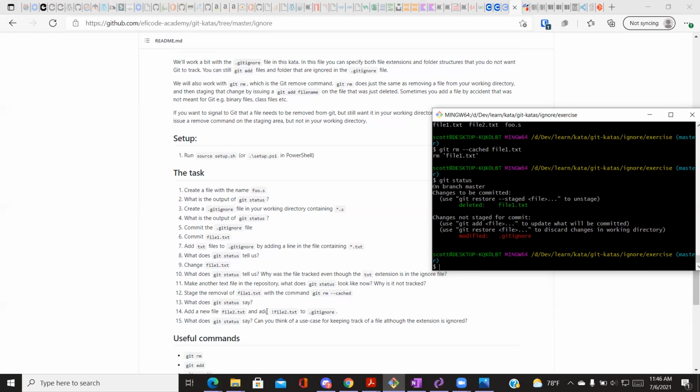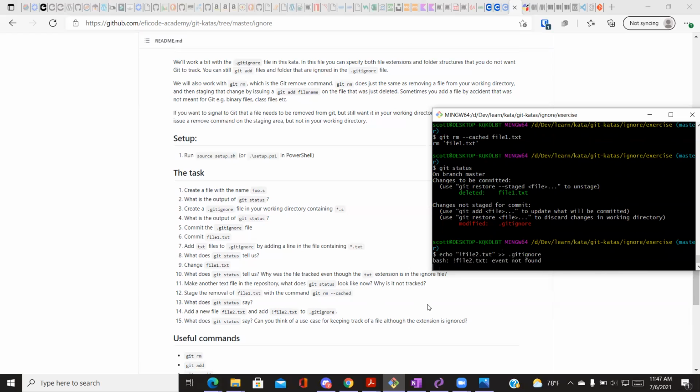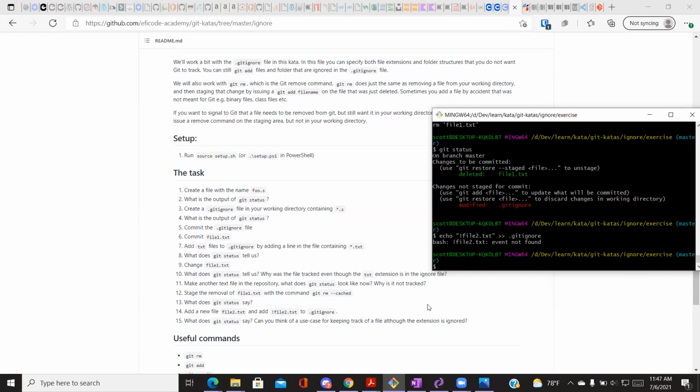Add a new file, file2.txt, and add not file2.txt to .gitignore. Okay, so we'll say echo not file2.txt and append that to .gitignore.